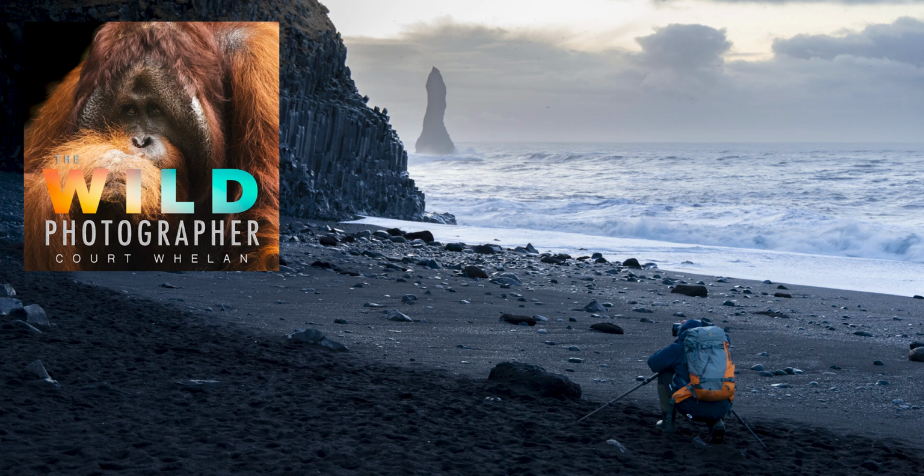So now that you understand how to get your autofocus settings to work for you, where do you actually focus? Okay, so great. You've got this little dot in the middle of your camera. What do you do with it now that you have that tool? Well, I'm going to give you one piece of advice that might be a game changer if you've never heard of this or have never employed this tactic before. And this goes for any sort of photography, wildlife, people, you name it. Focus on the eyes. Plain and simple.